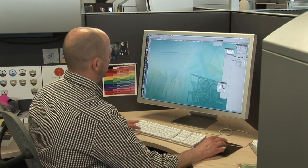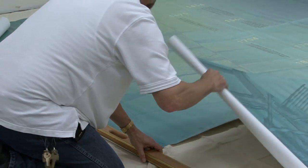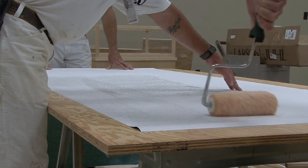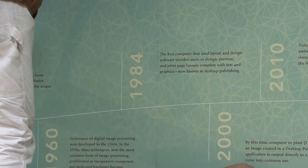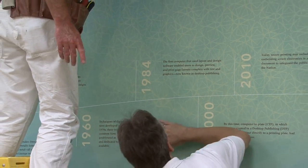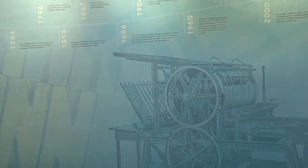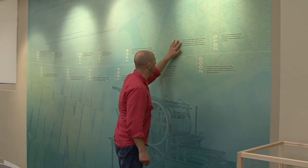With GPO celebrating its 150th anniversary, graphic designer Chris Dunham reached into that storied history to create a colorful 9x12-foot mural depicting the history of GPO and the evolution of printing. There's wooden type on there, and there's also digital type. There's an antique iron press on there. There's also the actual resolution from GPO being created, and a security pattern in the upper right-hand corner.